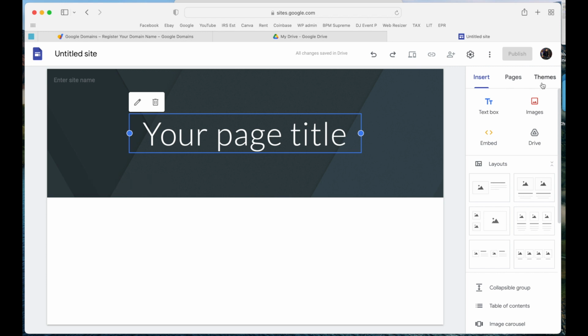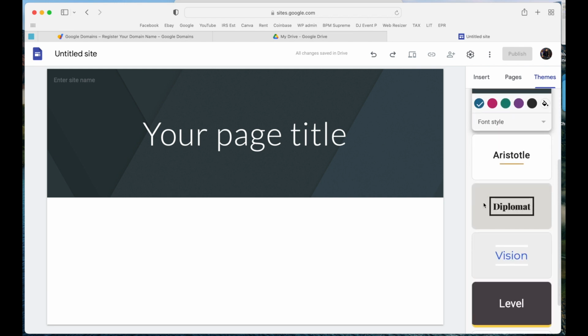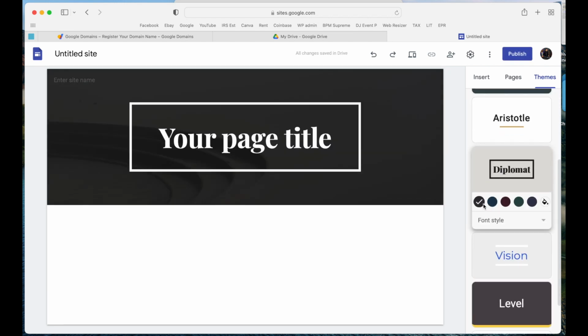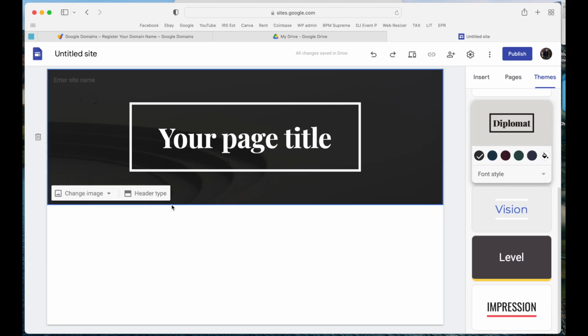So first thing, you have themes that you can use. I think this one is my personal favorite, especially if you're a DJ. I think this kind of resembles a record. It's really not very close to a record, but that's the best out of what any of them offer. You can change the image and stuff too.